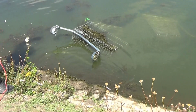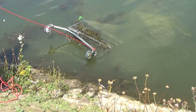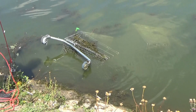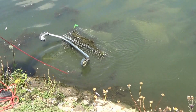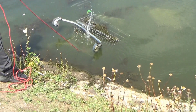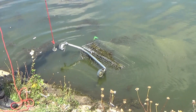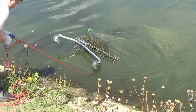If we manage to catch it, we're going to clean all the gunk off it, then we're going to take it straight to ASDA and we'll ask them what they want to do with it. Yeah, I have a feeling this will be an old one and they won't want it. If they let me keep it, I'm definitely not declining the offer. Well, yeah, if they let you keep it, then I have to get your dad to come down and collect it.